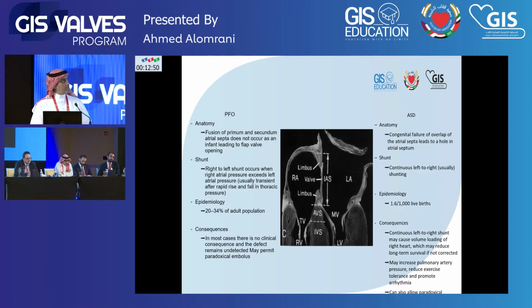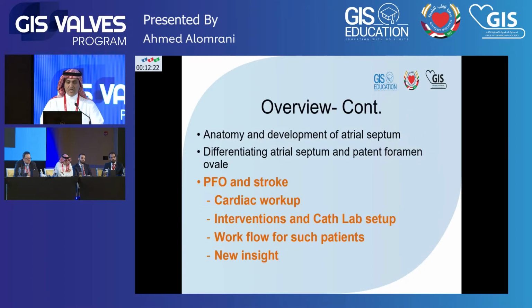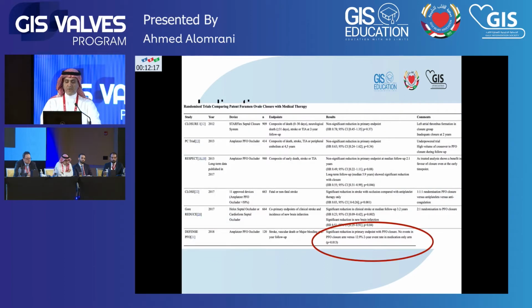Just in summary, I know Dr. Wael Kashkari mentioned it, but just some of the anatomical variation between atrial septal defect and PFO. For the PFO, basically, the difference is mainly in the shunt level, which is mainly right to left. The embryology, the presence, as I mentioned to you, up to 25%, and the consequence is that the PFO most probably is an incidental finding unless it's associated with other problems. But the ASD usually is a left-to-right shunt with heart failure. So we'll just try to go over some of the cardiac workup.